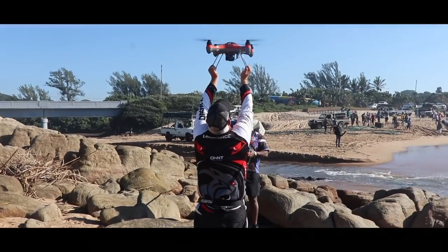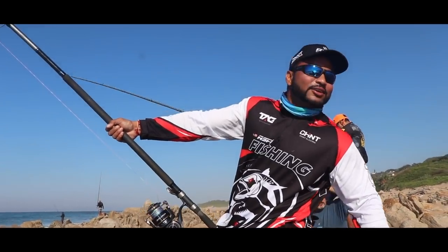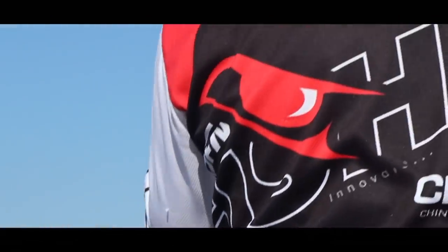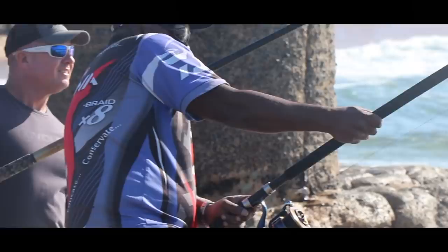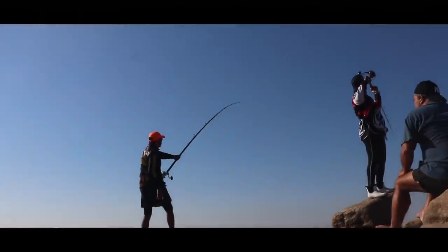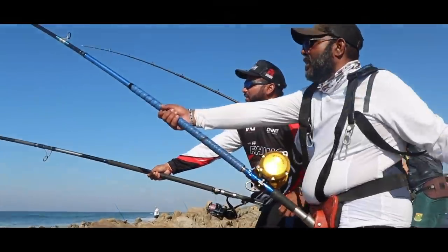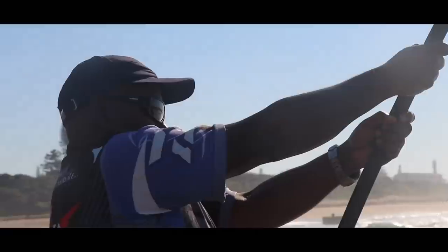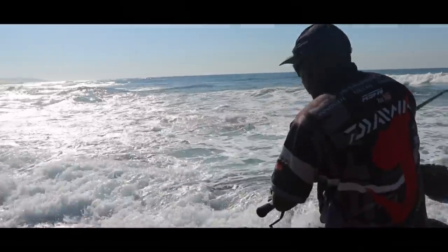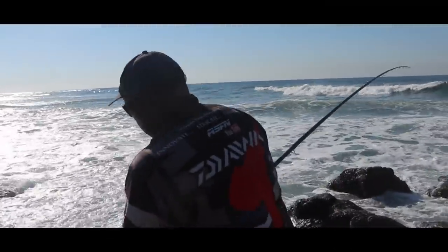When hooking these bigger fish, they take their first and sometimes their second run. Leave them a while out there to see which direction they're going. It is important to identify the best possible areas to land these fish beforehand and then start moving your fish in that direction slowly. But letting it swim out on its first and second run allows you to get through the other lines and away from all the other sharks in action that could cut you off.